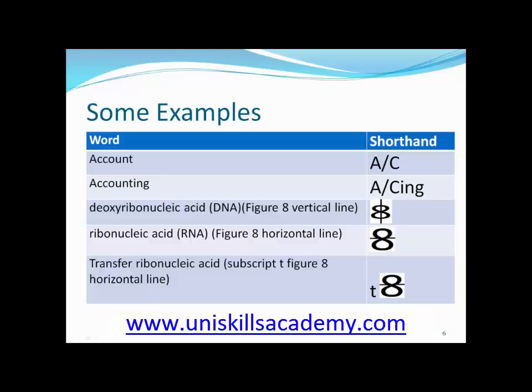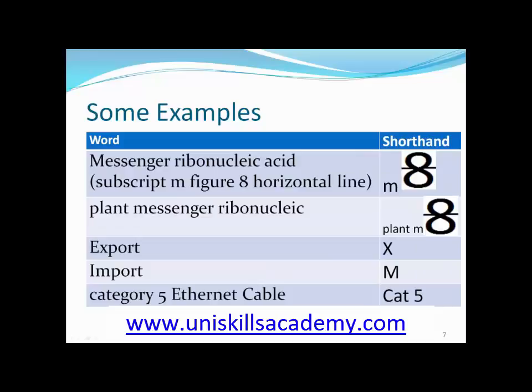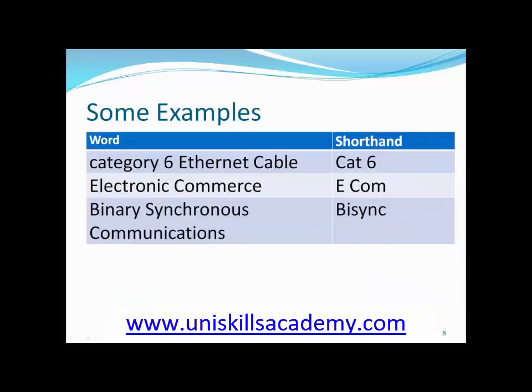Transfer RNA, I just put a lowercase t in front of it. Messenger RNA, a lowercase m in front of that RNA symbol. So you can start writing sentences. Plant M symbol would be the same as plant messenger ribonucleic acid. Export, X, straight out of the formal economics. M for import. Category 5 Ethernet cable, simply Cat5. Ditto, Category 6 Ethernet cable, Cat6. Electronic commerce, Ecom. Binary synchronous communication, bisync.